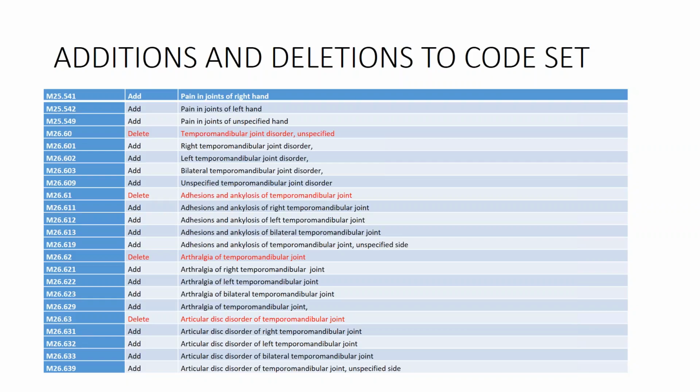If you use that code and it gets billed, the good news about deleted codes, if there is anything good about it, is that more than likely these codes will not even get past the clearinghouse. The clearinghouses will have the new code set loaded into their systems, so if that code hits the clearinghouse, it will probably just get rejected back to you.